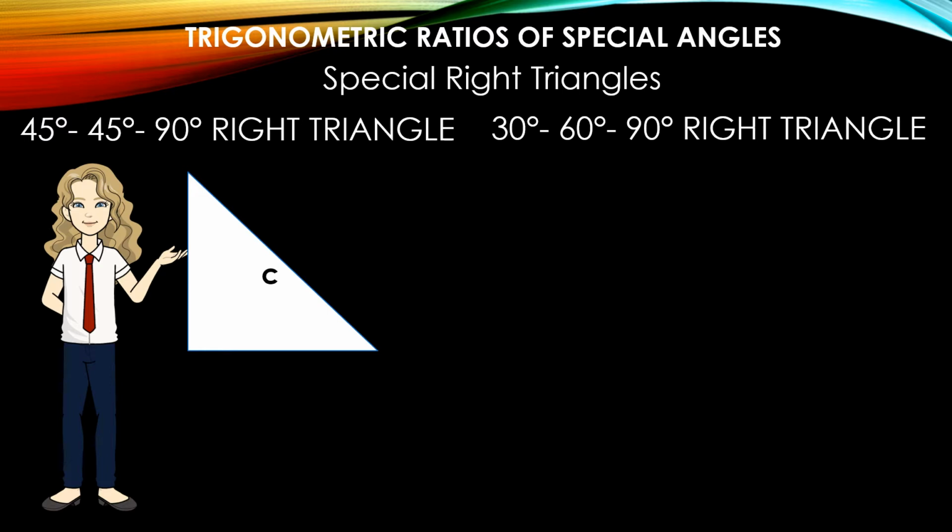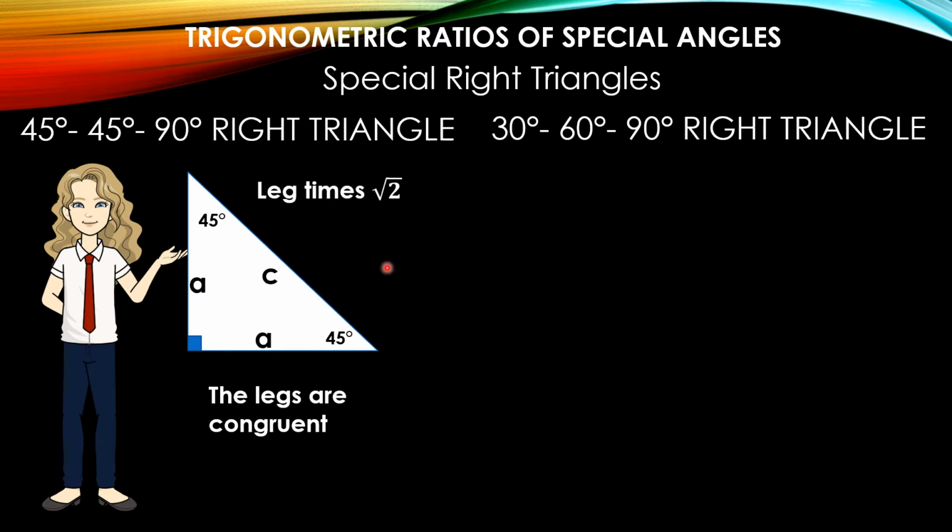So in the first figure, we have a right triangle. The degree of this acute angle is 45 degrees. The other acute angle is 45 degrees. So the opposite of 45 degrees is the side A. And another opposite of 45 degrees is side A also, because the legs are congruent. So our symbol here is A and the other leg is also A. Then for this 90 degrees right angle, the opposite side is the hypotenuse, and that is C.